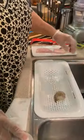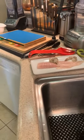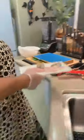Here. Now, I didn't put this in the recipe, but I'm going to tell you guys that are listening, and if you want to use it, you can. If you do not, you don't have to. But after I clean my fish, I'll soak it in some seltzer water, okay? It can be flavored or it doesn't have to be. It's up to you. Because what that does, it puts a little air in there, and so when you fry it, it comes out crispy. Okay, let's go back over here.